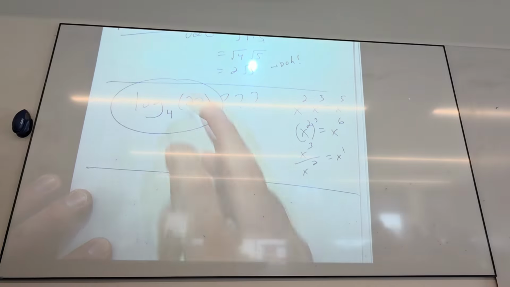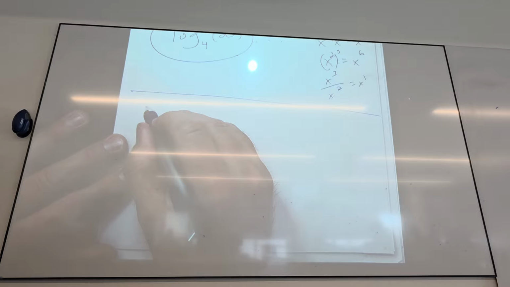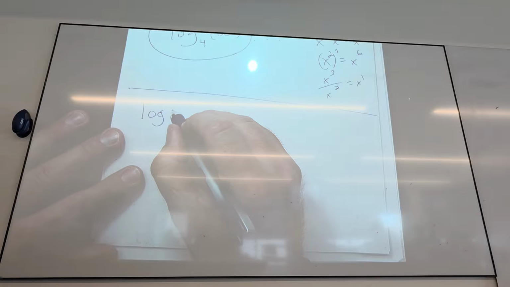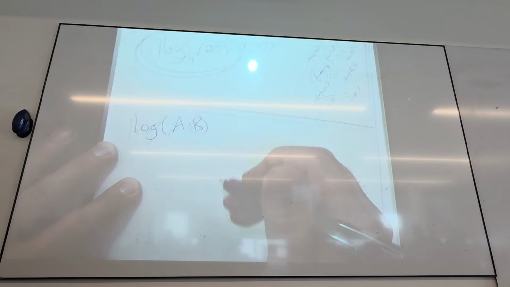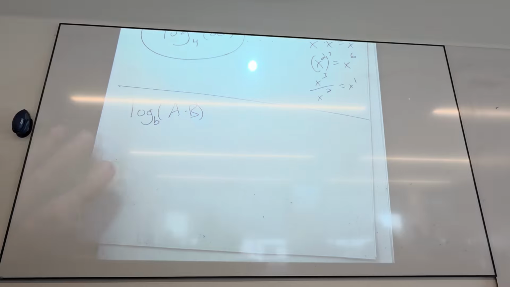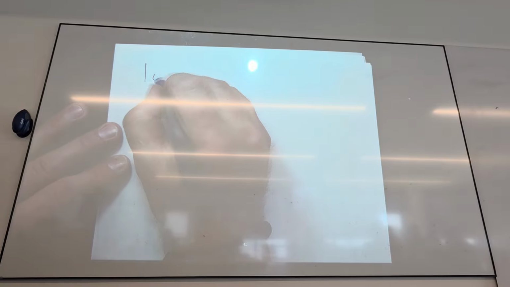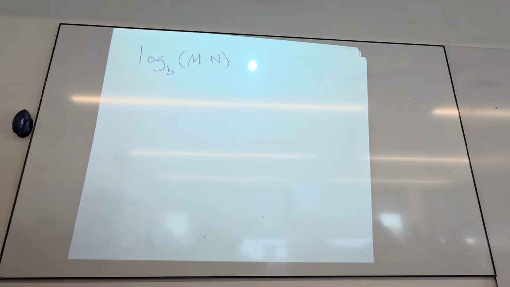So we'll come back to this problem in a minute once we have ways to deal with it. So what if I want to know, for example, what this is? That's basically related to this. In fact, let me make this base B, so it's any base. Let me make it, hold on, I don't want the B's to get confusing. So let's do this: log base B of m times n. There. Okay.